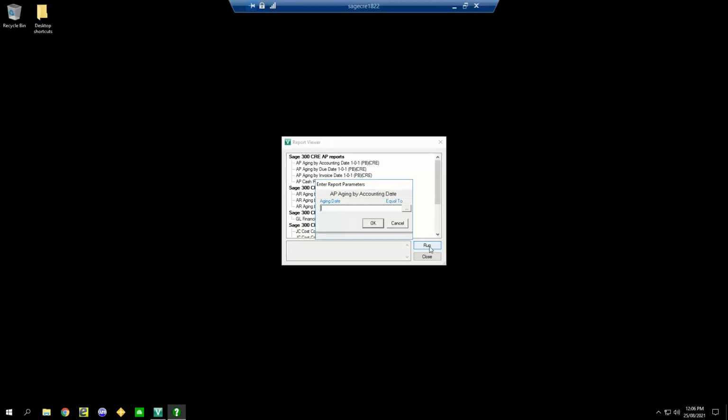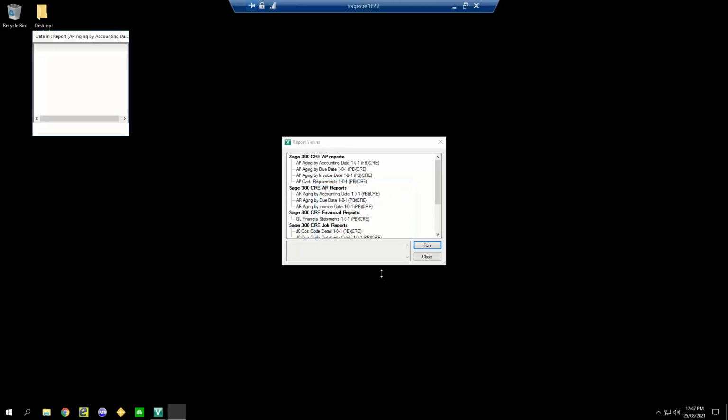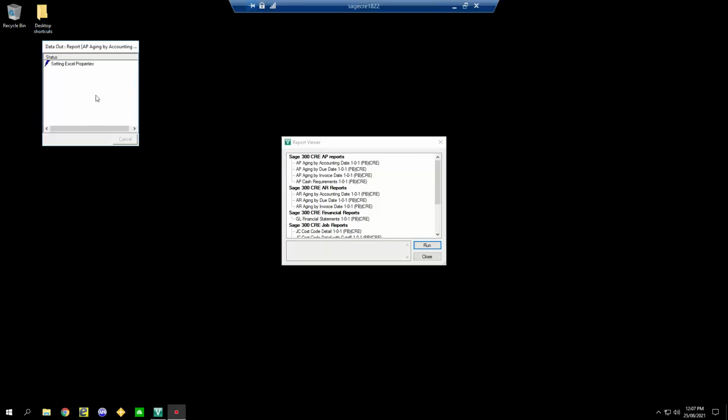Most reports have a parameter. Again, you're all familiar with AP aging reports, so all it's doing is asking me to pick a cutoff date. I am going to roll all the way back to May 2015 because that's where my old sample data is. I could have just typed that in; I didn't have to use the picker. Click OK. And then it tells us what it's doing. Pretty meaningless stuff, but probably better than a little spinning hourglass.